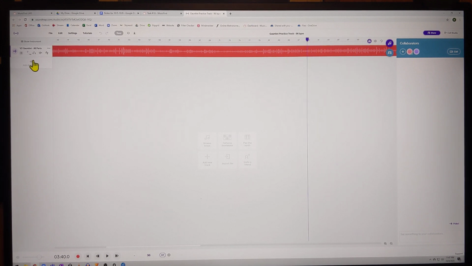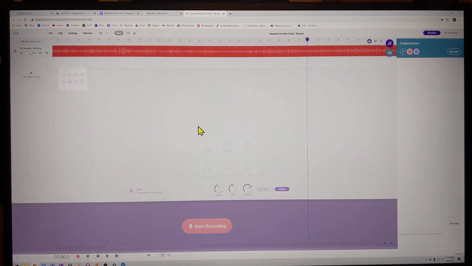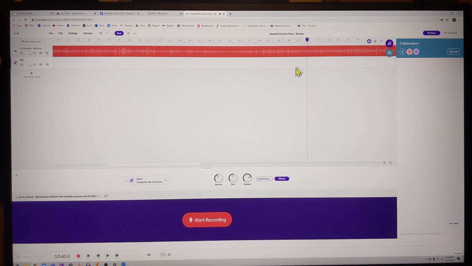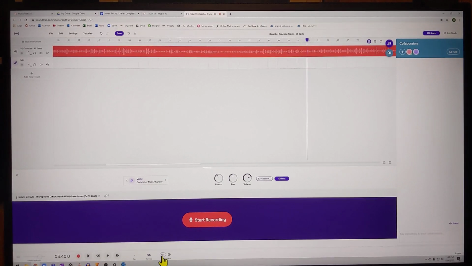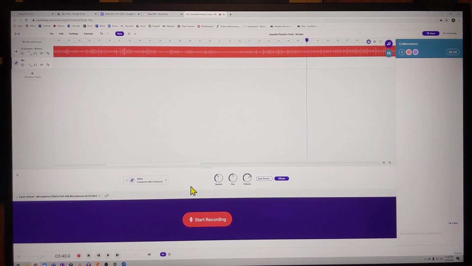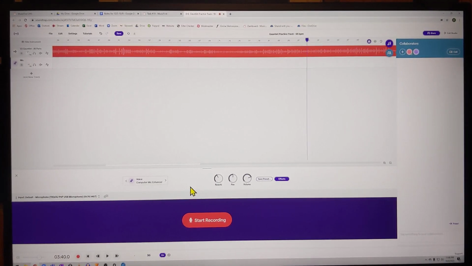I'm going to add a new track for my recording, for my instrument. And when I add track, it'll ask you what I want to do, voice and microphone. And don't move this playhead around, just keep it where you had it. It's a good idea to turn the metronome on down here so that you see purple for the metronome, because it'll give you a click for your count off. You'll know when to start that way.